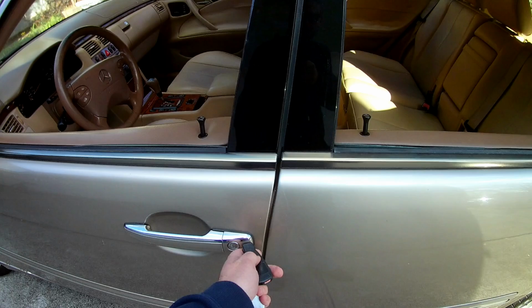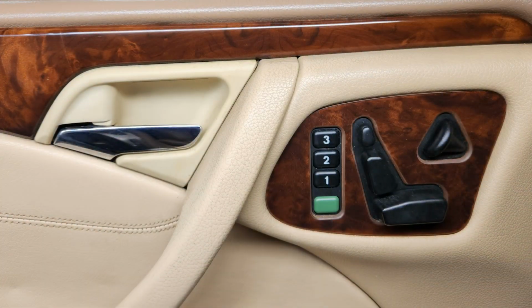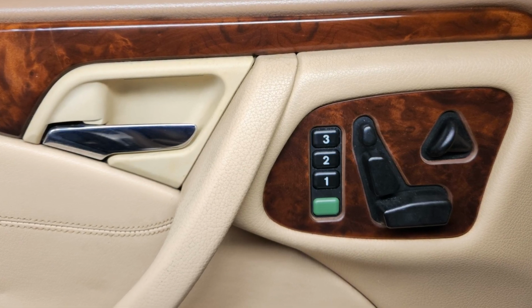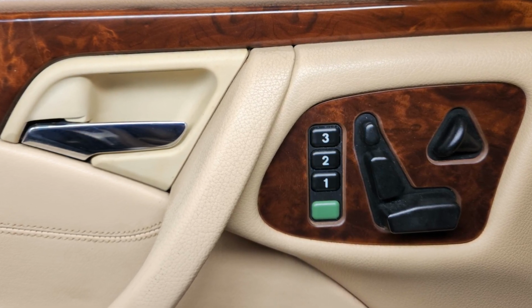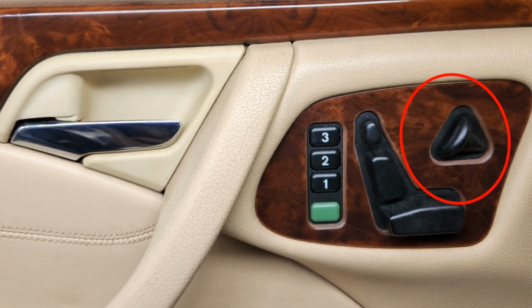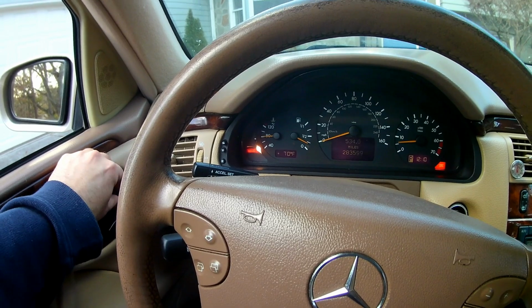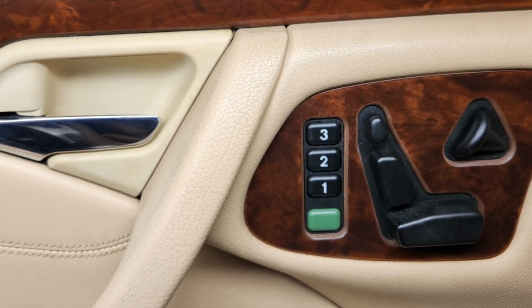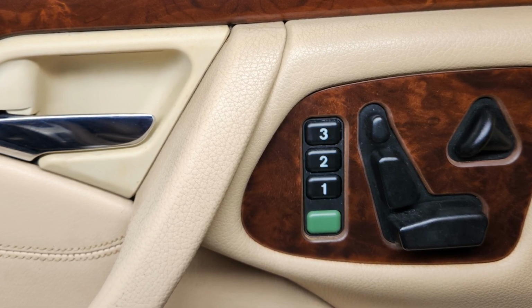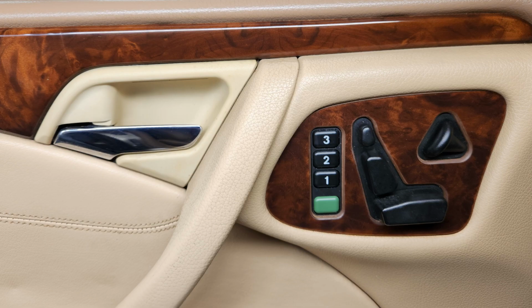So moving on to more interior nuances and gadgets, this car has some interesting ones, starting on the door panel where you have the seat controls, and it's shaped like a seat, and that's pretty common in Mercedes-Benz models, but there's also a little triangle that's the steering wheel control, and it's shaped like a steering wheel, and you can move it up and down and forward and back, so you don't have to reach under the steering wheel or anything. And you can still find those seat controls on the modern Mercedes on the door, which is an interesting feature. I don't think any other brands really have that.